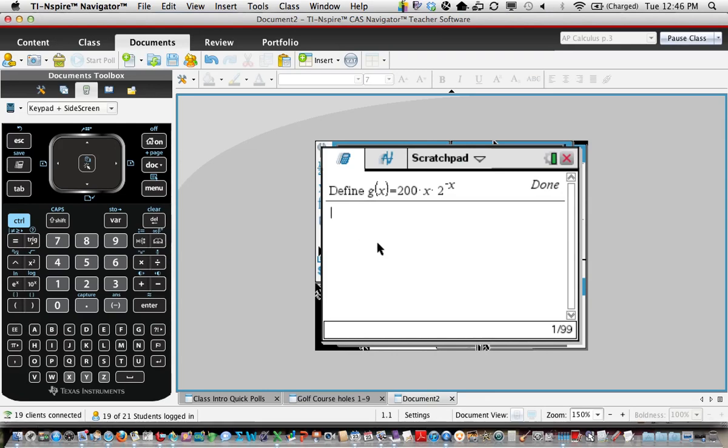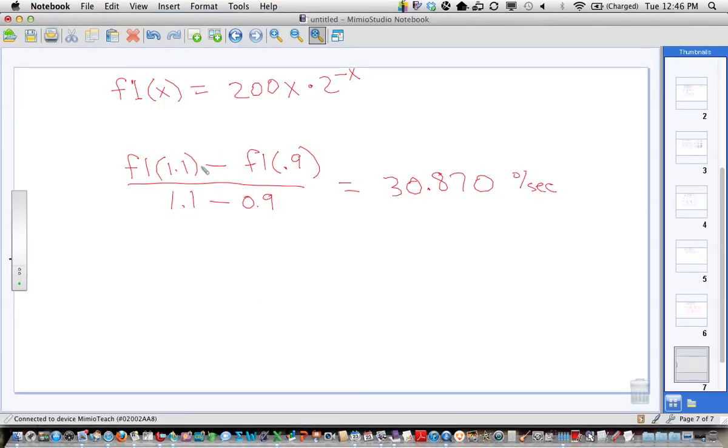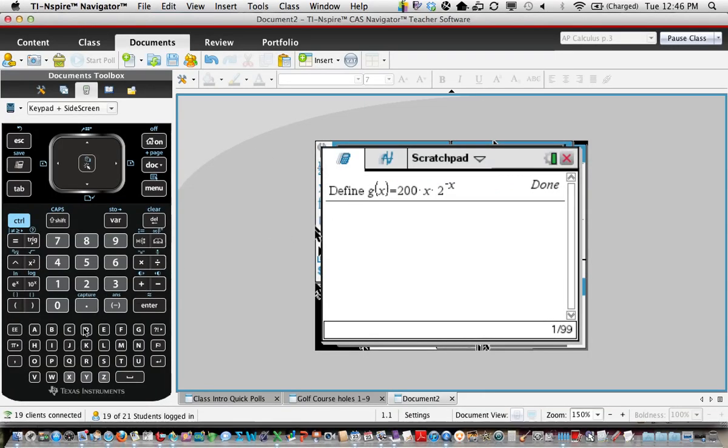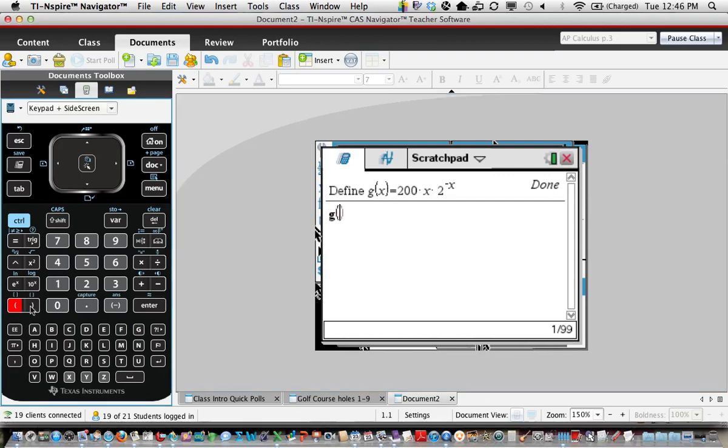All right, now here's the shortcut that I want to use. Since I've called this G, I'm going to use G. But if yours is in the graph screen, you could use F1 here. I'm just going to type exactly what I just had over here, except my function is G. So I'm going to type G parenthesis 1.1. Now notice whenever you do a left parenthesis, it gives you a right parenthesis, so you have to hit the right arrow to go out of it. And I'm going to do minus G parentheses, or G of 0.9.